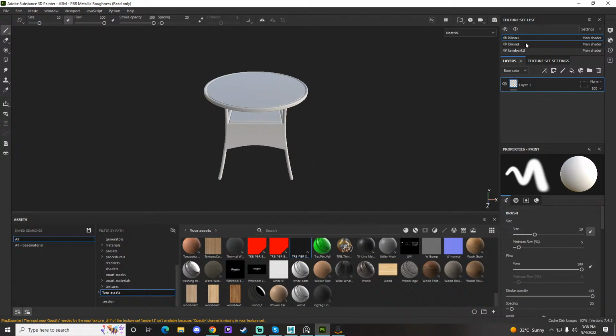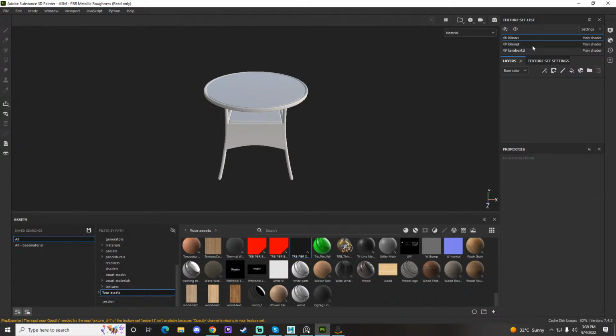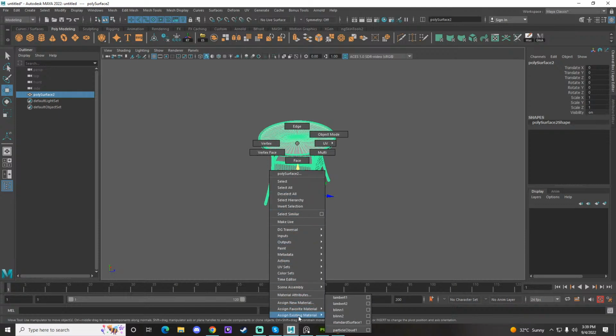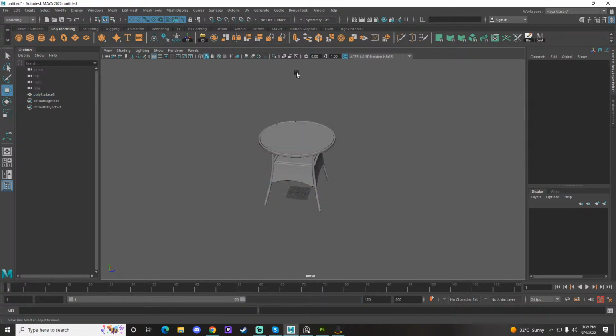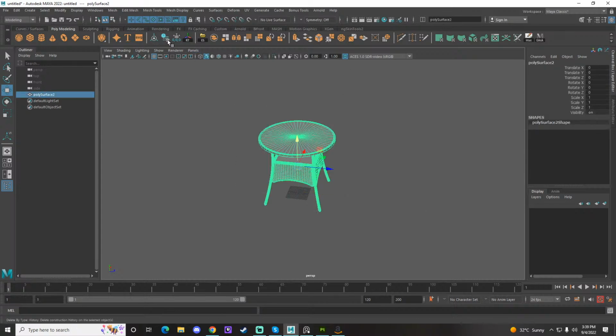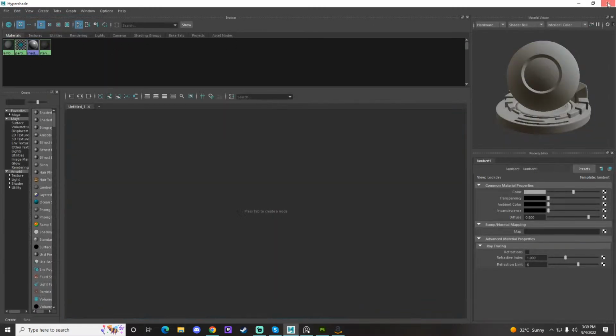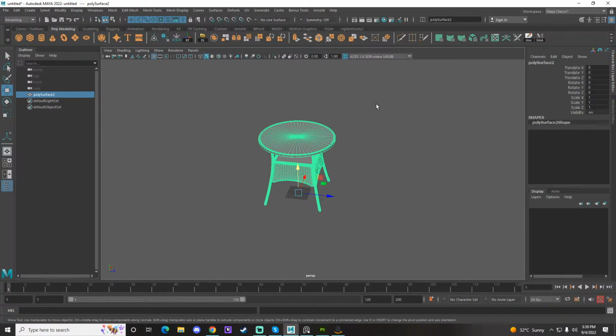Oh, and it has some variations in the color. Okay, I forgot to change it. So we need the same texture set, not three. So we have three. Then we go there, click existing, and go ahead and add. The rest we can just delete. If you really want to delete it, go to Hypershade, Edit, Delete Unused Nodes. The ones that we are not using will get deleted, which is a good thing.